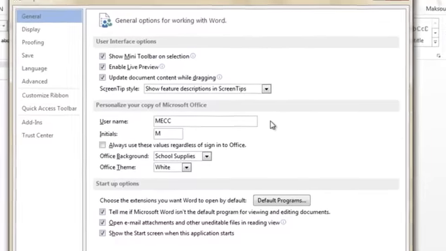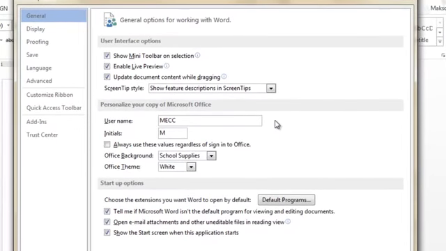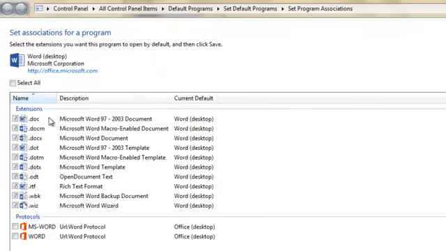So I will go over the things that I really don't want to change inside my application, and I will just look at the most important elements. Also, if you need to change the background theme, you can do that. Go ahead and change it as you prefer. Also, you can look at the extension that, look here when I choose here, these extensions here, when you double click on any of these files, usually by default it will open Microsoft Word.